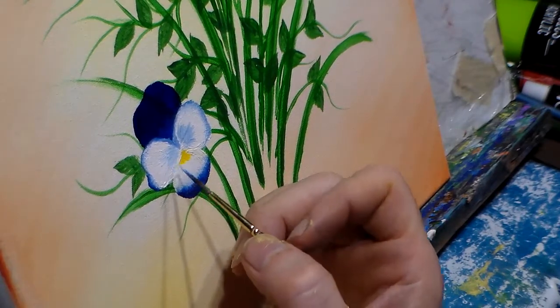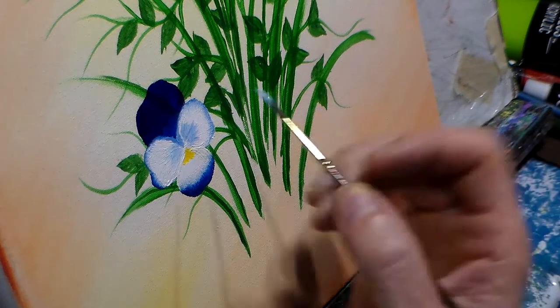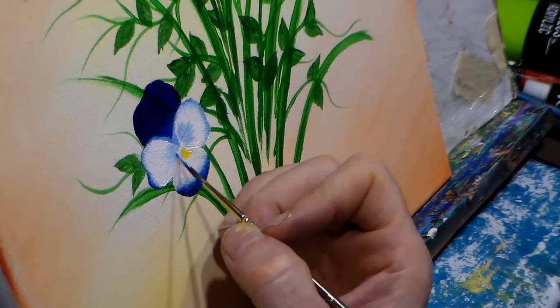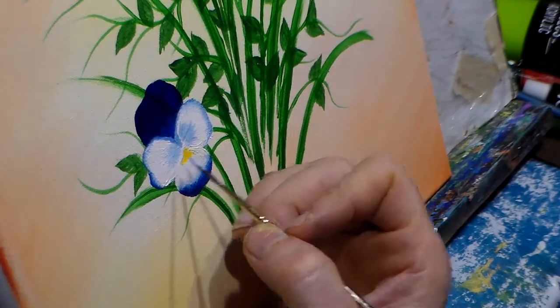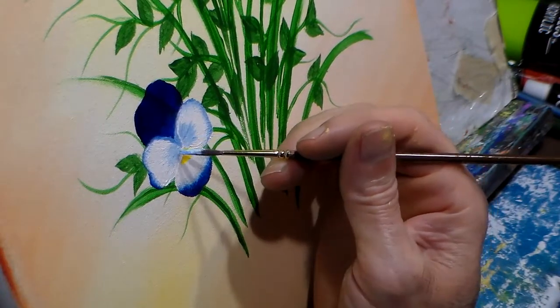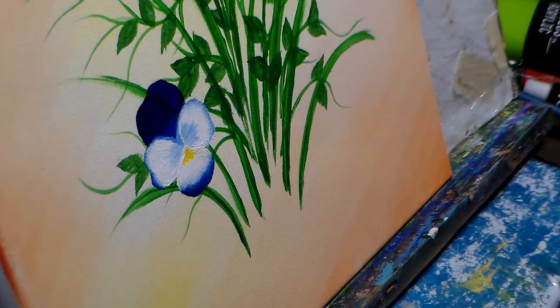Okay. Now, a little darker. Don't want to get dark there. Don't know why. Getting tired of turning the camera, so I'm trying to do this without turning the canvas again. If I wasn't recording, I would just flip the canvas and do it. But anyway, we got it. Okay, now I'm gonna wipe my brush off and blend this part.